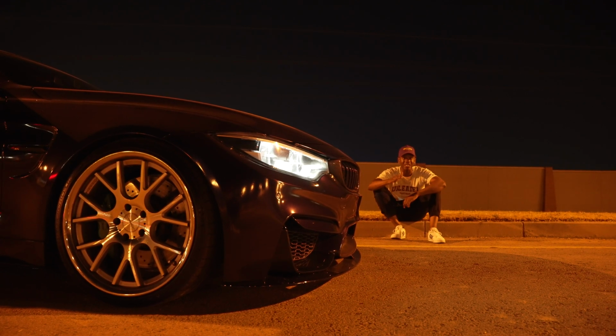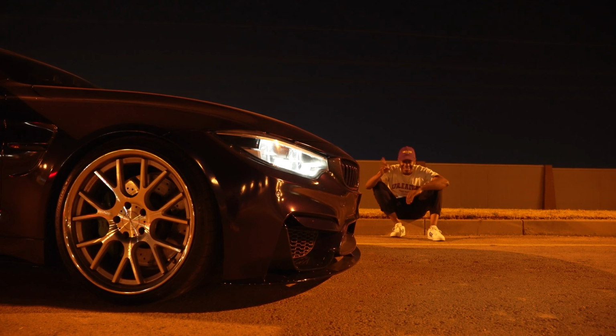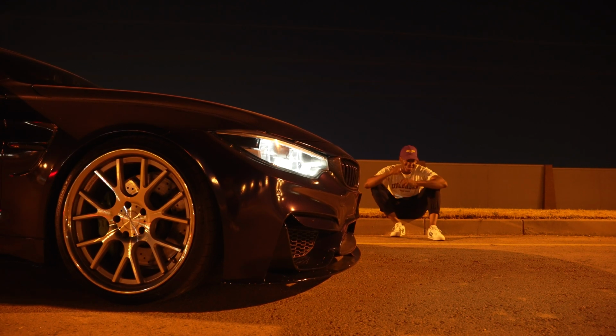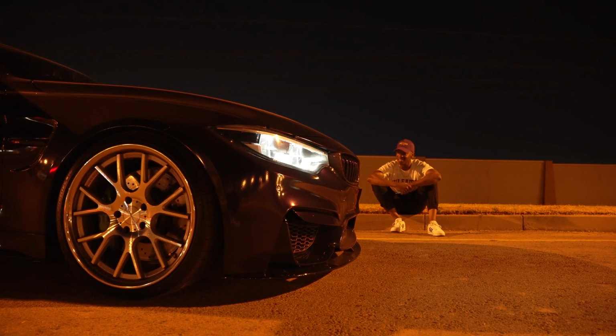So when you're going over very low places, like high bumps, or when you're entering parking garages, you can't lift the car up. So it kind of sounds like this a lot of the time. That sound lives in my head rent free, you guys. I have PTSD. When I close my eyes, I just hear scraping.